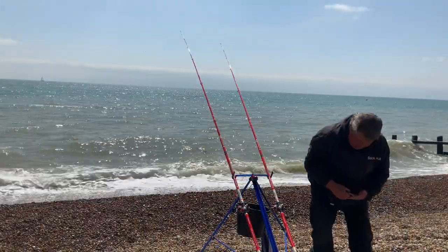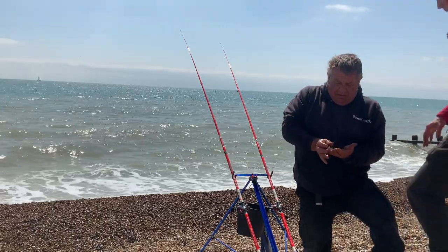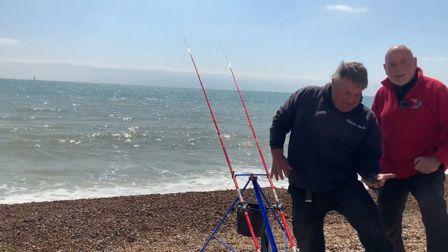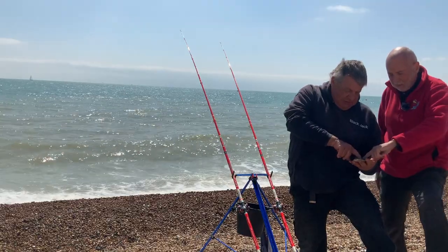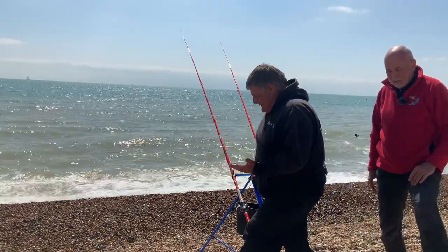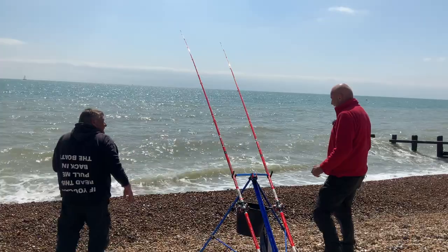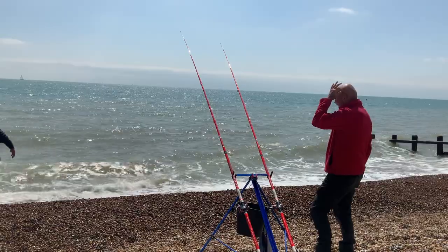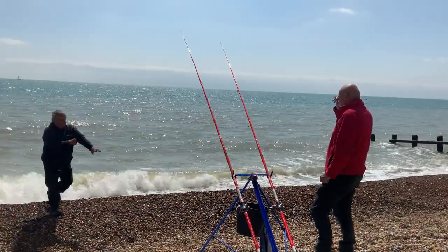Now I've just been to the loo and I was Mr. Smug — I'd caught four, he'd caught three. He's now caught four, and it's a flounder. Definitely — feel the spine up it. Oh well done! Another fish. I will catch up. Oh dear, oh well — that's fishing I suppose.